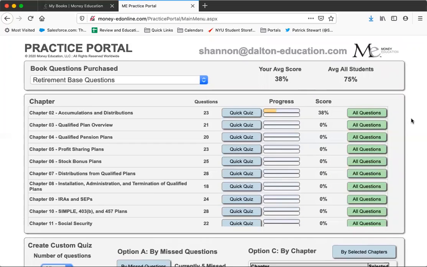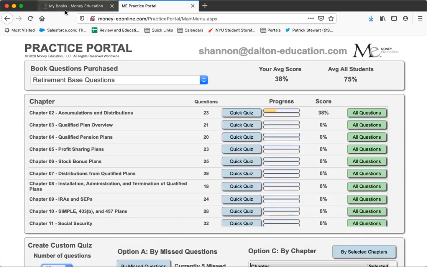But in the meantime, something that professors do if they would like to have this be an extra credit assignment or a pass-fail homework assignment is that they'll tell students, okay, I want you to work through chapters 2 through 6 until your progress bar has grown green all the way across. And when you're done, screenshot this page. Their email address will be listed in the top right, and submit this to me through the learning management system as an assignment.